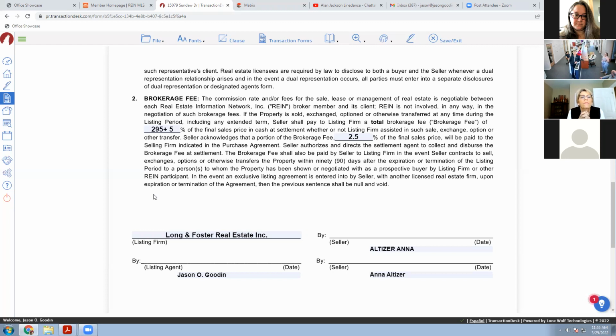Or if you use Jason's super duper VIP program that we don't usually talk about often, that's where you would also write it. Put an asterisk. You can hand type it on there. There's a little text box.